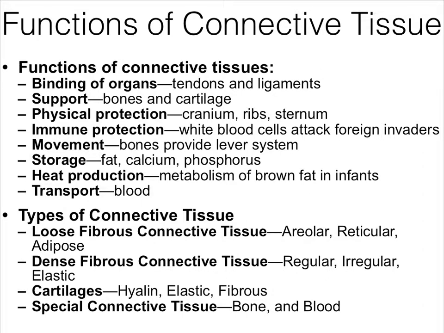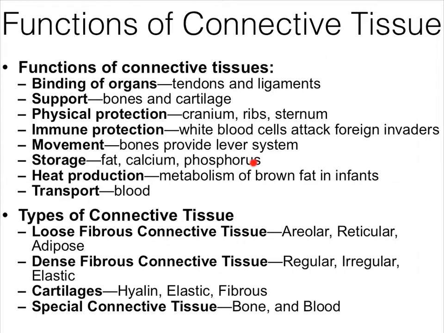And your non-blood immune tissue, your immune system organs, things like spleen and lymph nodes, those are mostly made out of reticular tissue, which is another type of connective tissue. Movement: muscles provide the force for movement, but if you did not have bones, all you would be was a twitching, quivering mass of contracting muscles. Your bones are what provide the lever system, allowing you to move your body in different ways.